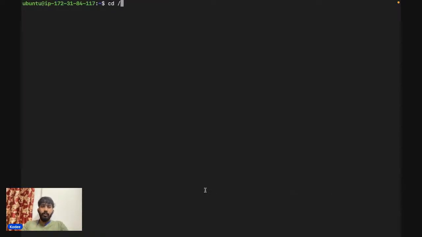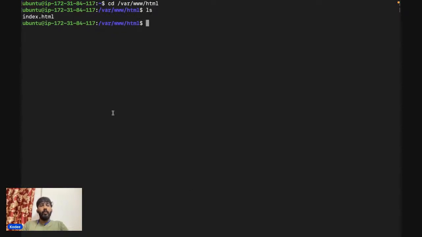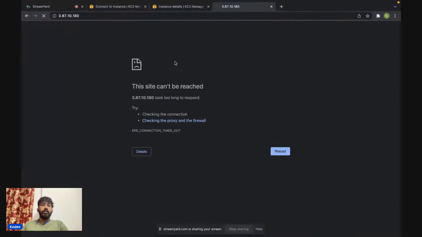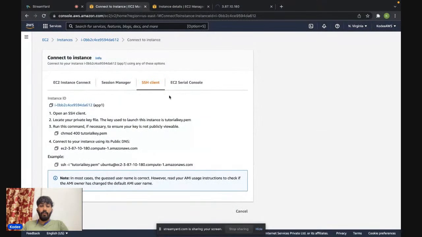So it's installed. I'll open the place where the web server is looking for the file. You can see there is an index.html file in this particular location. This is the index.html file which is going to get hosted. To make sure it's hosted, you'll have to allow the security group, allowing traffic through that particular port number.